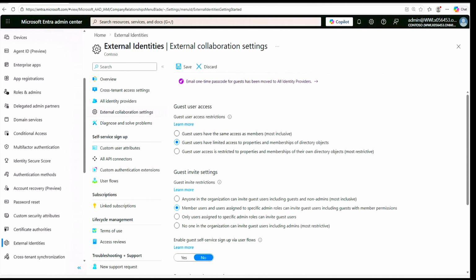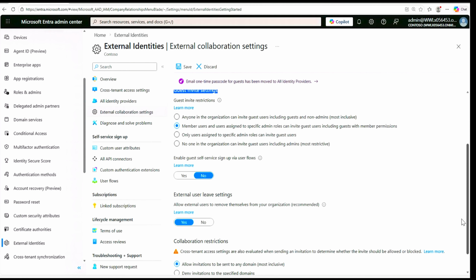Okay, select that one. In the guest invitation settings section, we are going to select members, users, and users assigned to specific admin roles. Make sure that option is set, and then enable guest self-service sign up by users. So that is no. That's okay.